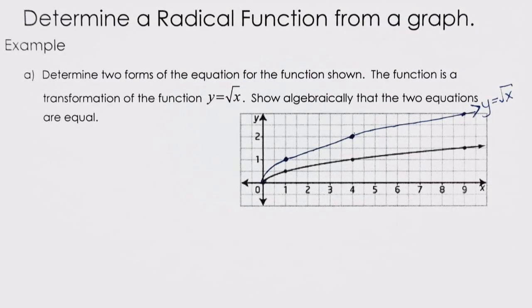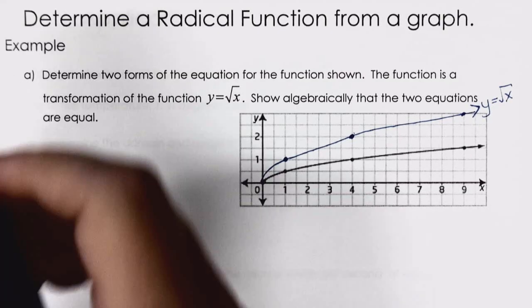Everybody good with that? How would you find it algebraically? Anybody? Okay, maybe let's start here. Any translations, like any shifts left, right, up, down? How do we know that? You're all correct, 100% correct. But how do we know that, when you have to do this on a graph that isn't this one? It's the starting point. The starting point is still 0, 0.